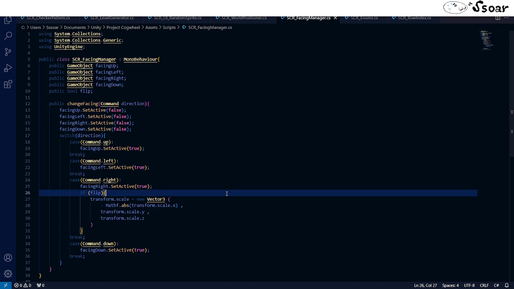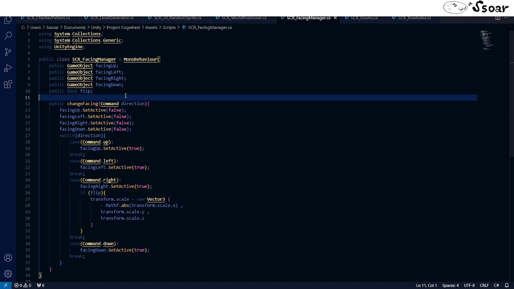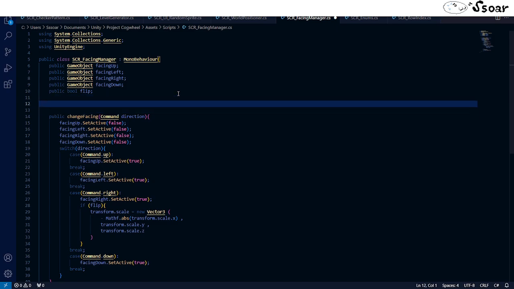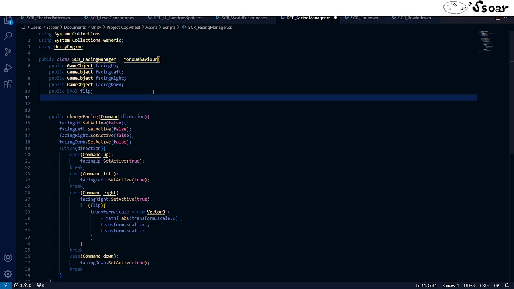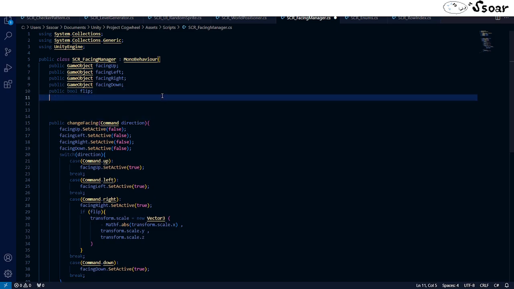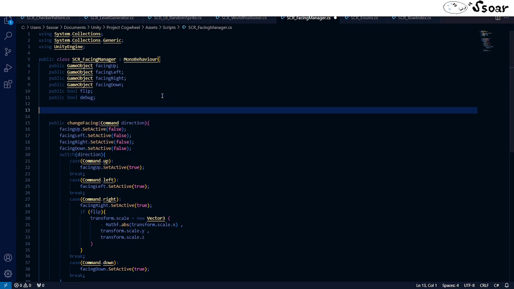So then this should work. But now I need a way to tell this thing to actually do this thing. So let's have a way for me to debug this, just so that I can check it without having to do the rest of the logic, right? So we're going to have a public bool that is called debug, and when this is active, it's going to have some extra behavior that I'm not going to want in the end game, right?